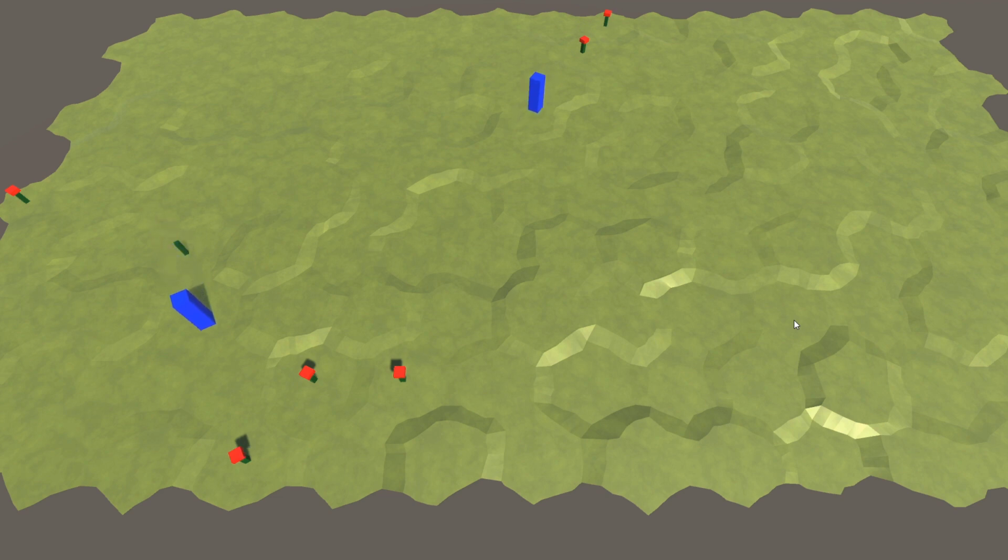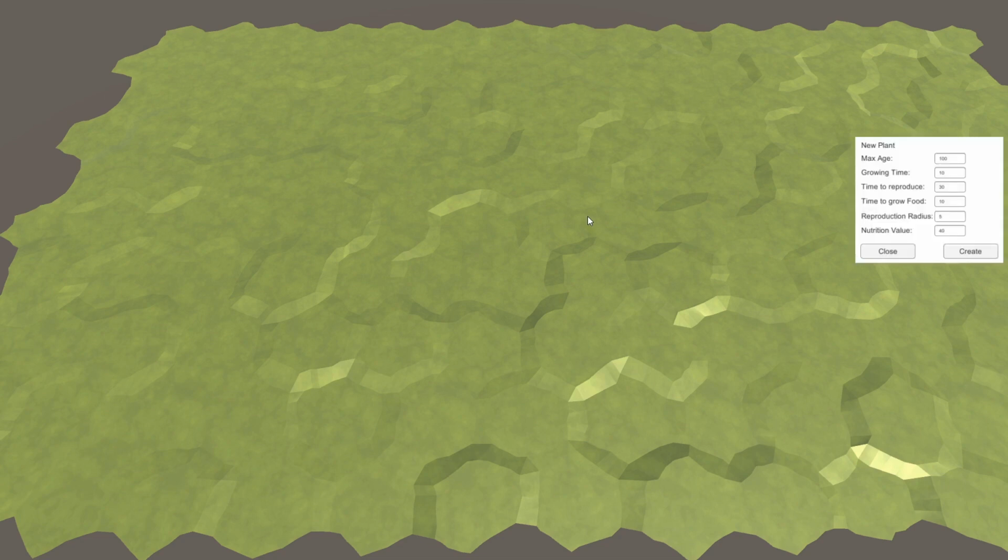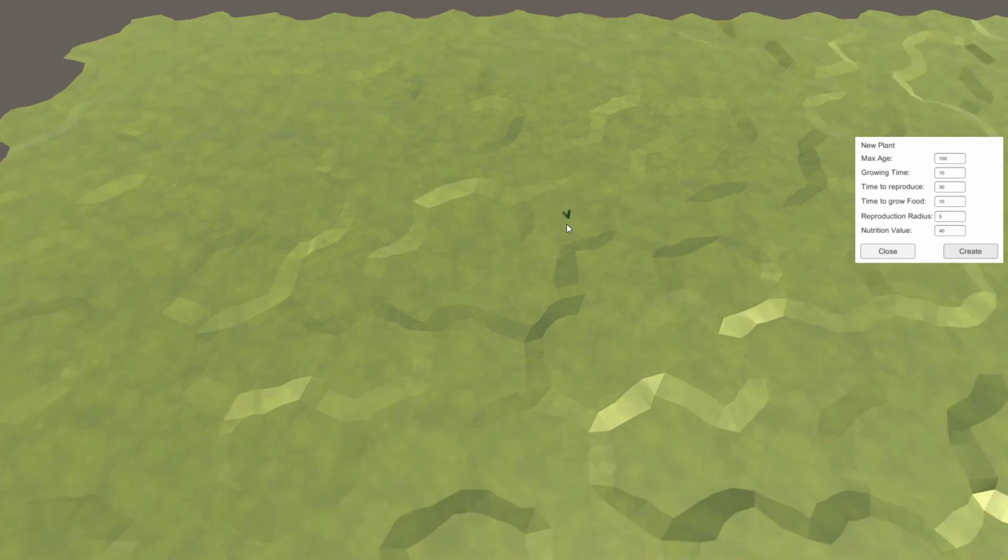And now, let's get to the game. What you see when you start a new game is an empty map with all grass tiles. The player can then create animals and plants. To do that, he will open a little menu that's pretty ugly at the moment, with some values he can define. We will leave them as they are for now. Just click create and we can see that we now have our little plant.